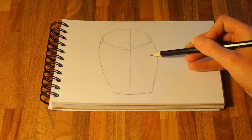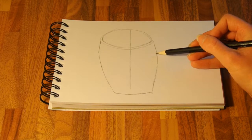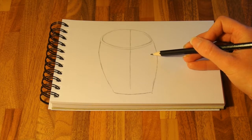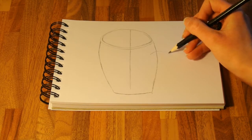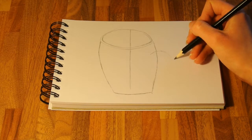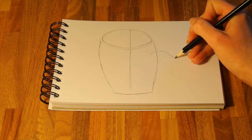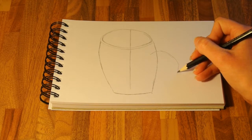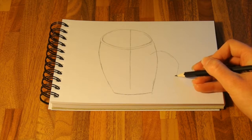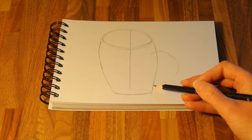And then the next thing I want to do is pop on the handle. So this again follows the same pattern, very small lines that just join one another. I find the more confident you get, the longer these lines you'll be able to make.